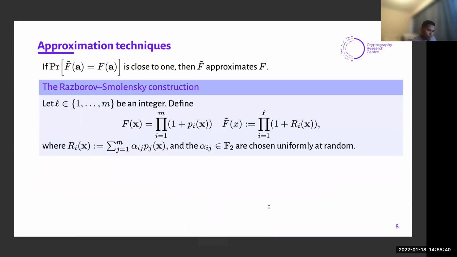So we talk approximations. We said we wanted to compute tilde J approximating a key function here. And in this slide, what I want to show you is the techniques we use to approximate a polynomial, and what the approximation of a Boolean function means. We say this polynomial tilde f approximates f if for every vector the probability that these two values are equal is very close to 1. If it's very, very close to 1, we say it's a good approximation, otherwise it's not. And the randomness here comes from the generation of tilde f. So we perform a random process to generate tilde f, and then we compute this probability.